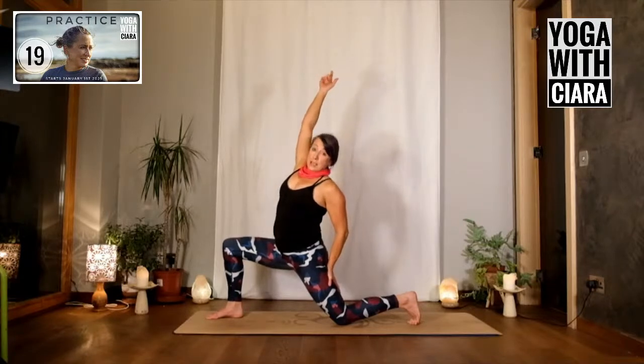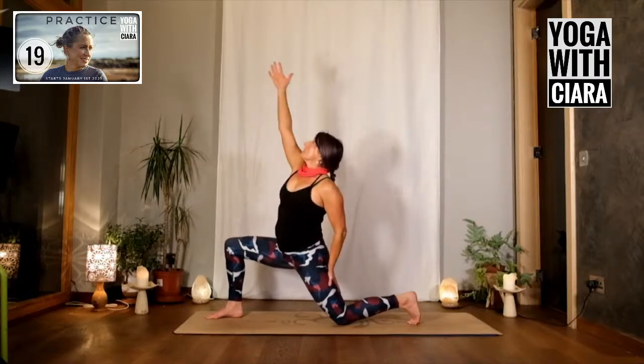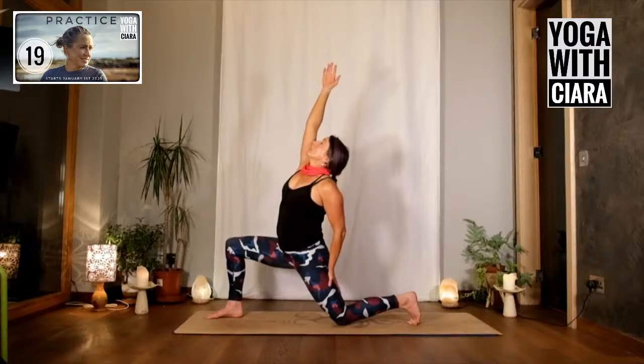So when you reach your right hand up, this is a loaded position because we've added weight to it. Whereas when your hand is down, you're not loaded. So it's this thing where we can increase the effort by changing the weight of what we're holding.